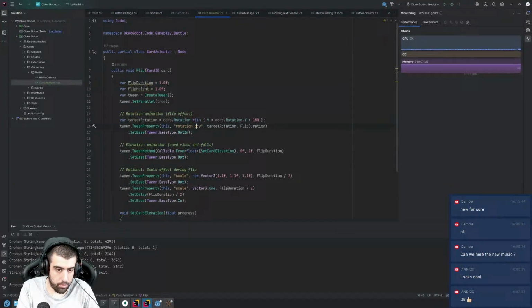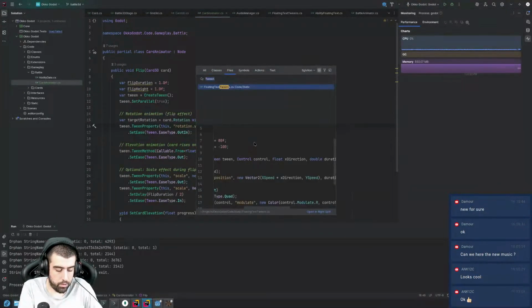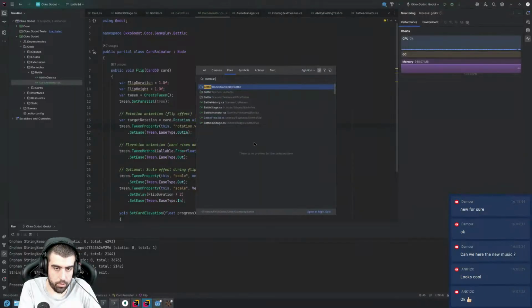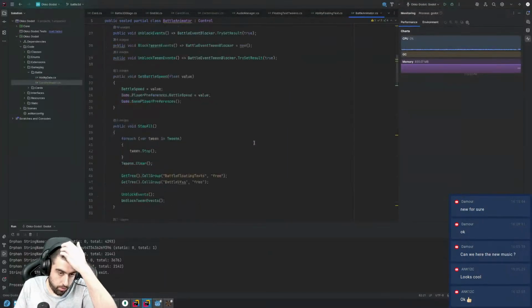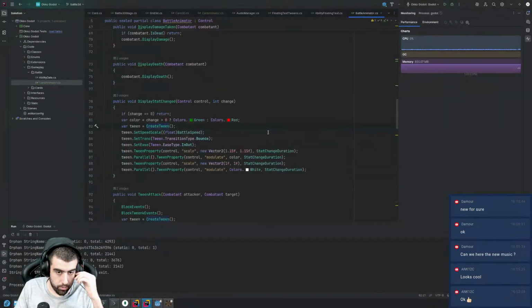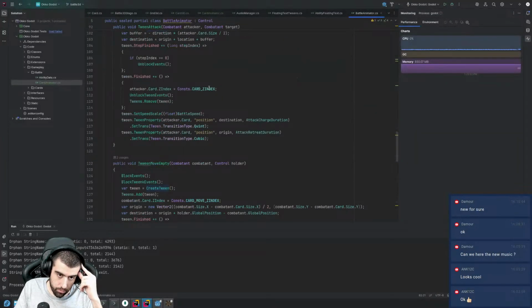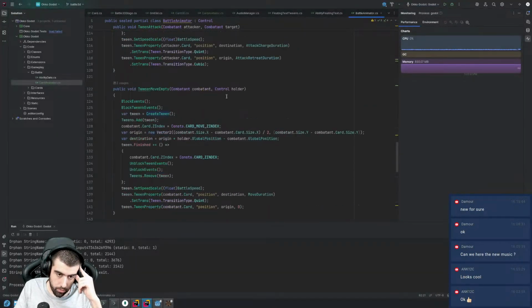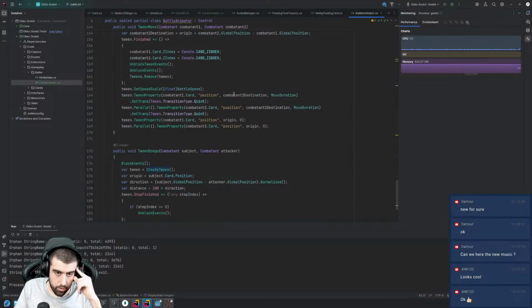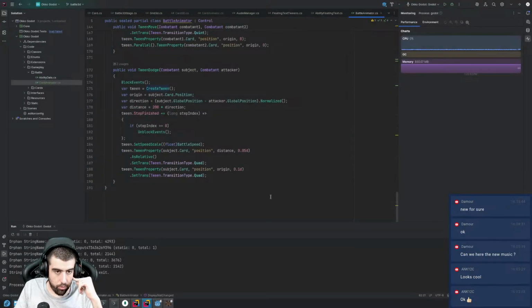Look at this. Can I even, how do I do, can I do card, no, battle animator, right? Let me see how I was doing the tweens way before. I don't think I did any rotation though. Position, do I see an X or Y somewhere? No.